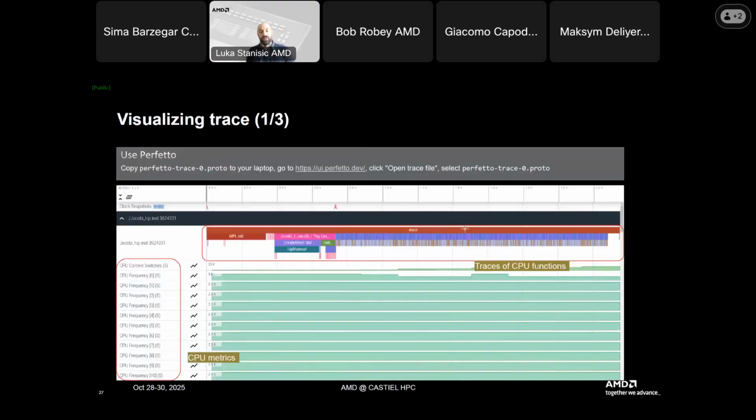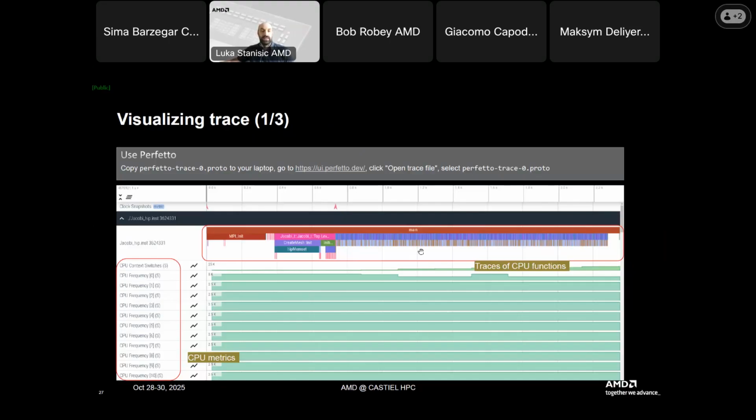Then when it comes to the protobuf files, so these trace files, again, it's a very similar approach to rocprof v3. You copy it to your local machine, open Perfetto in a browser, click open trace file, and open this Perfetto trace here for rank 0 .proto.